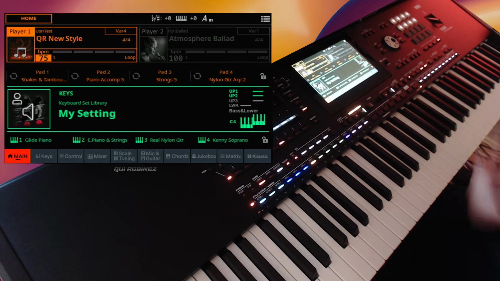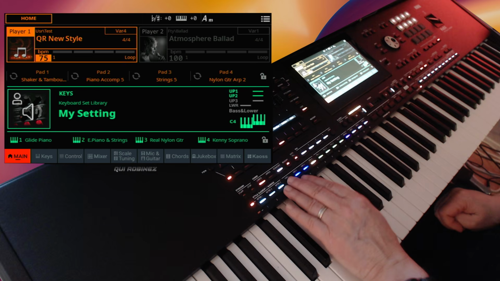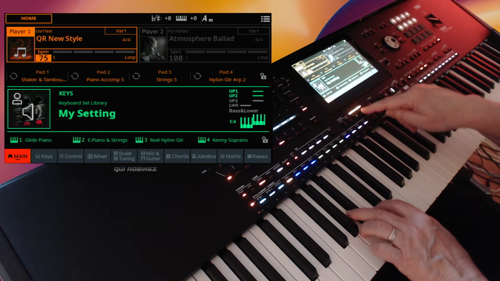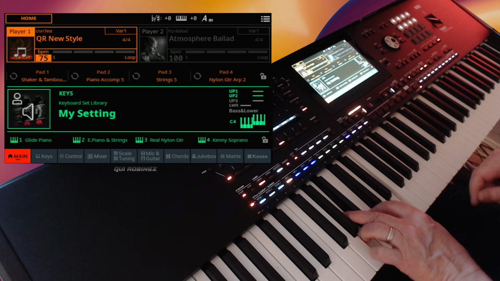So now the good thing is that it also adds all kind of new pads to it for this specific element. So let's try to create a song with this just for fun.